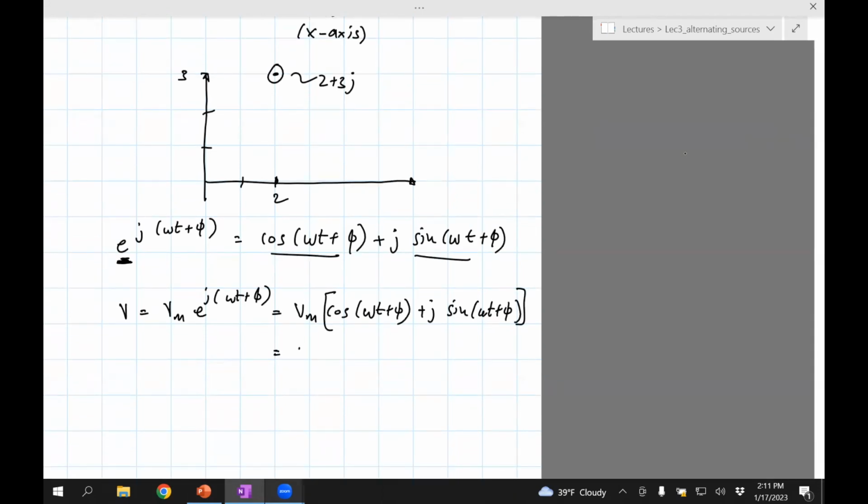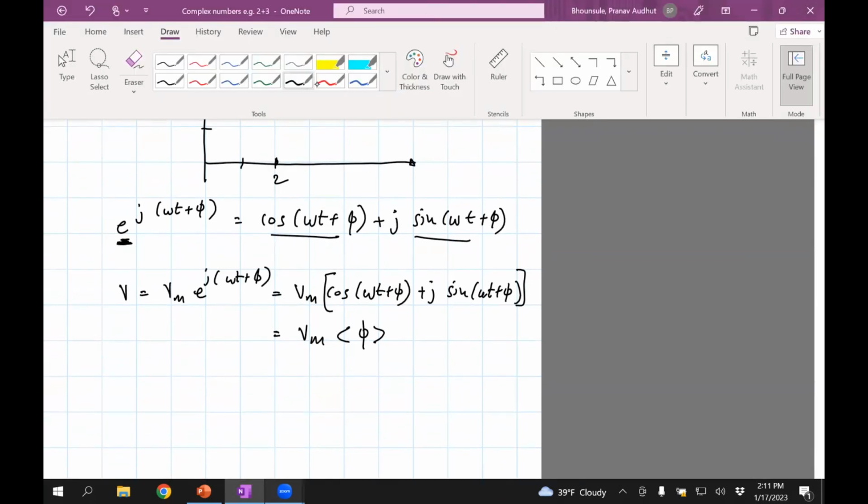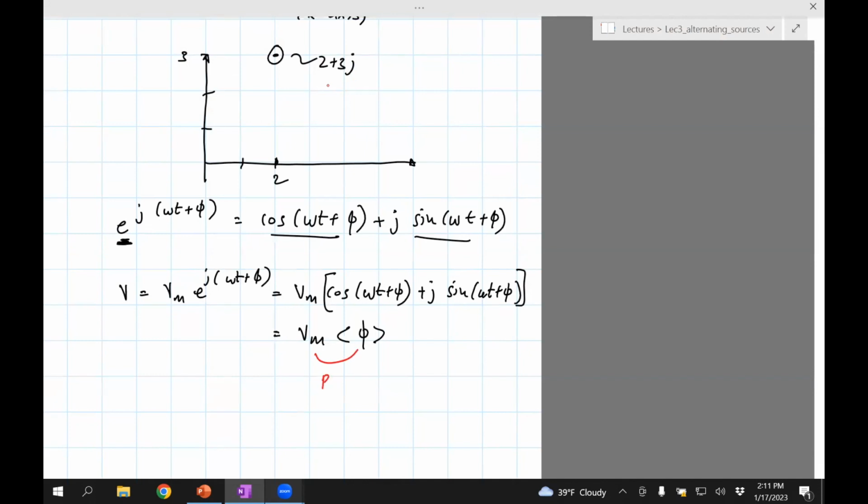Okay. One way people write this is Vm with phi, which just means that this has a phase of phi. Now, this is also called the polar form, and this is also known as the rectangular form, which is similar to what I wrote earlier. When it's written in rectangular form, you can show it on the xy axis like I've shown. You could also do the polar coordinates in this form, but let's skip that.